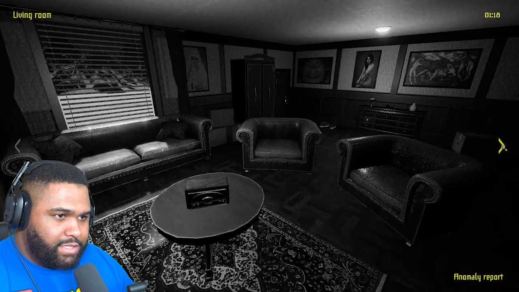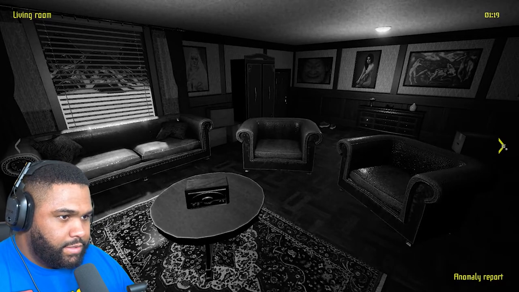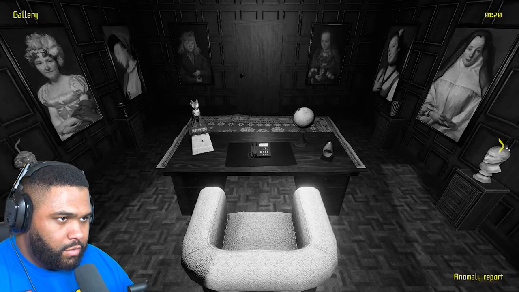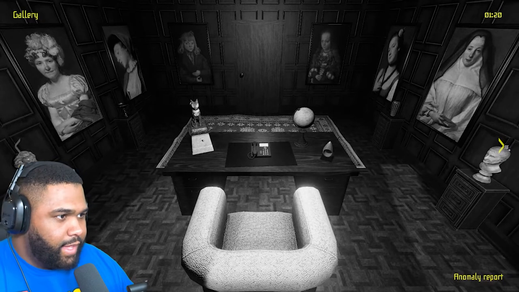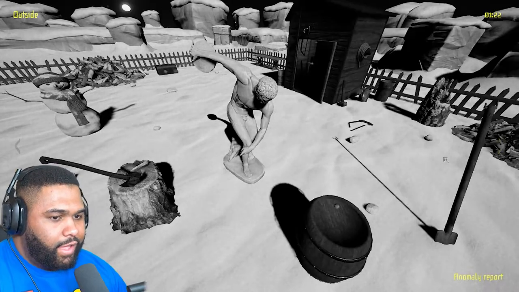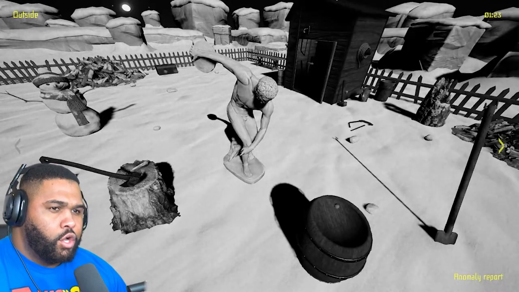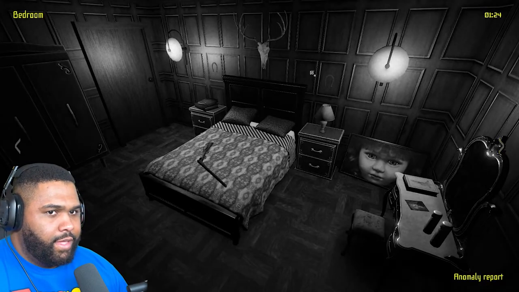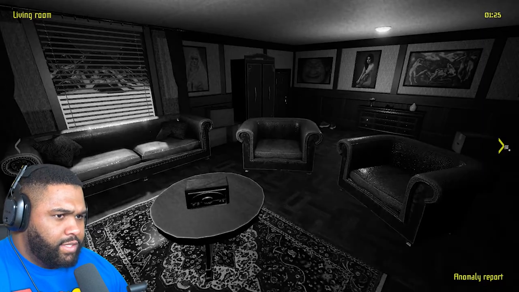Oh, man, we're going to lose this, man. I'm going to tell y'all right now, we're going to lose this. Oh, man, there's too much small stuff to pay attention to. Can I get something in the gallery, please? Gallery, give me something. You're supposed to get better at this. The longer that you play, you start to notice more things. But I'm still struggling, bro. Especially in the bedroom and, what is it, the gallery?